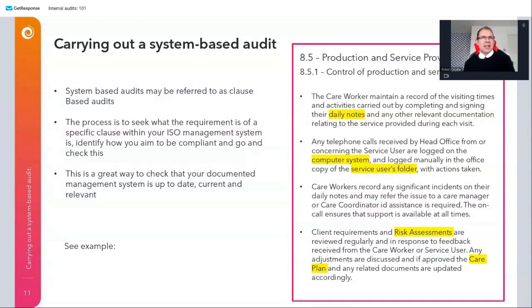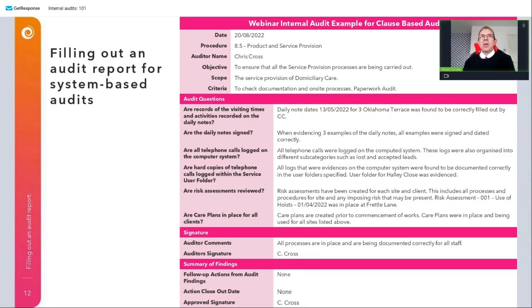So how does that actually translate into a typical audit report? I'm going to show you that now. We may flick back to this page just so that you can see some of those areas identified there, but let me just show you this next slide. This is just an example of an audit report. The opening section, the top header, is recording details of the audit, the things that you're looking for, and effectively the context by which you're carrying out the audit. For this one, it's the service provision of domiciliary care.